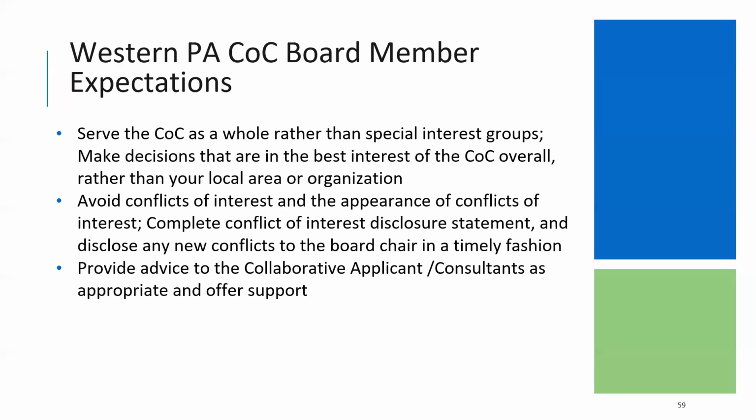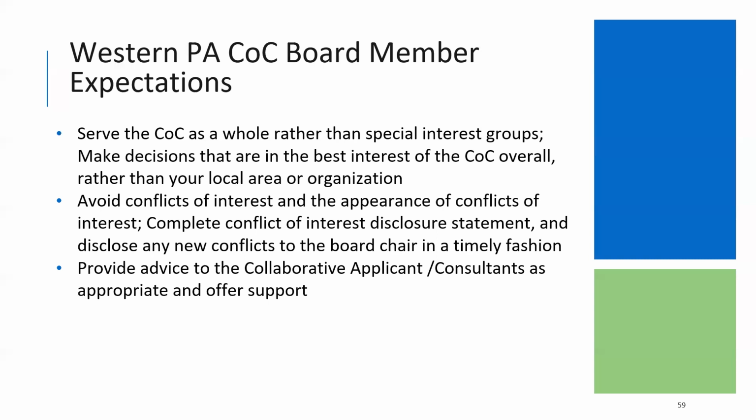Board members must avoid conflict of interest or the appearance of conflict of interest. Board members may need to recuse themselves from certain discussions or decisions if they have a vested interest in that. For example, maybe it impacts their organization financially. Board members have to have a conflict of interest disclosure statement and disclose any new conflicts as well.